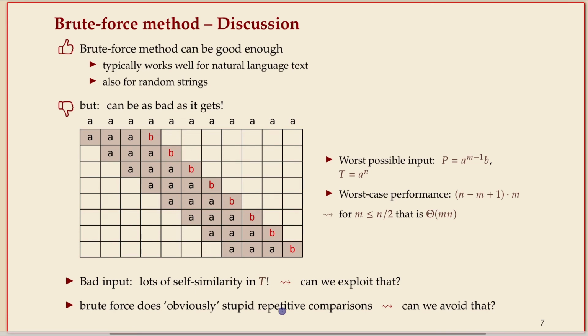And also in some cases here, like you compared A's up to this point, and then okay, there was a mismatch, and it was kind of stupid to start again. But for these next 3 A's, these 2 A's you already checked, and you already know that the text has A's there. So if you were a bit smarter about looking at your pattern first, you would have been able to figure out that you don't have to compare those two. It's clear that they're implied matches. But of course, the brute force method wouldn't be able to figure this out.